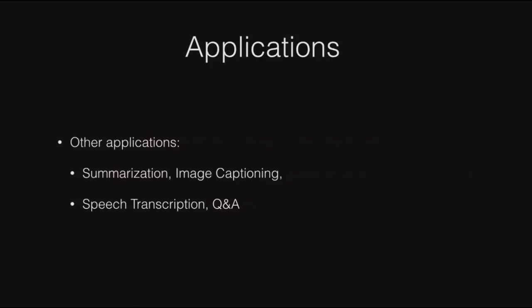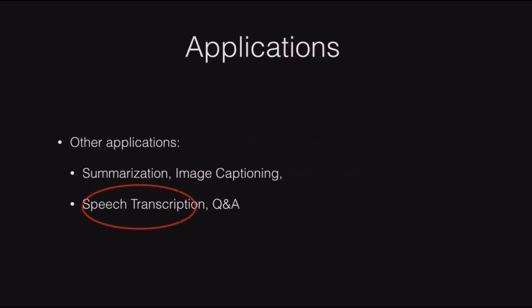So in terms of applications, you can use this thing to do summarization. I've started seeing work in summarization, pretty exciting. You can do image captioning, and the input in that case would just be the representation of an image coming out from VGG or coming out from GoogLeNet, etc. Right? And then you send it to the RNN. The RNN will do the decoding for you. Or you can use it for speech recognition or transcription, or you can use it for Q&A. In the next part of the talk, I will talk a little bit about speech recognition.